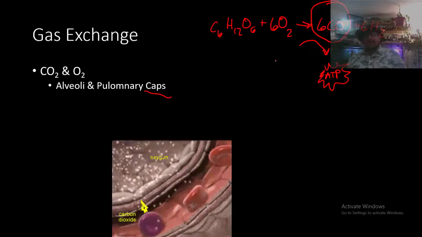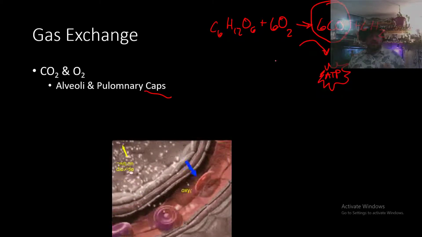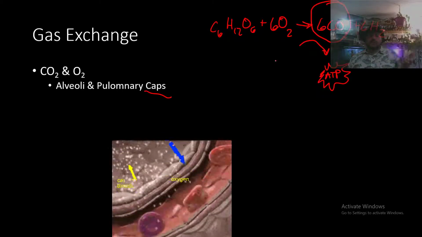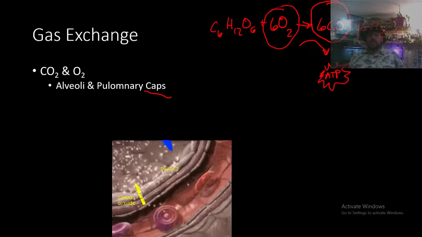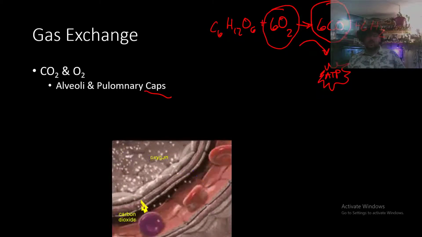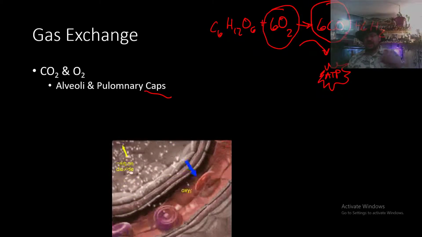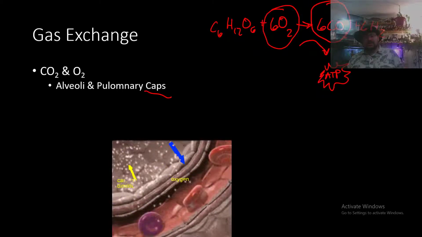And so when it gets to the lungs, there's more carbon dioxide in the blood than there is in the outside air. So carbon dioxide diffuses out. At the same time, because the reactant side of making ATPs requires oxygen, the body used up oxygen. So coming from the heart, we're also low on oxygen, and so there's more oxygen in the outside air than the blood. Oxygen diffuses into the blood.